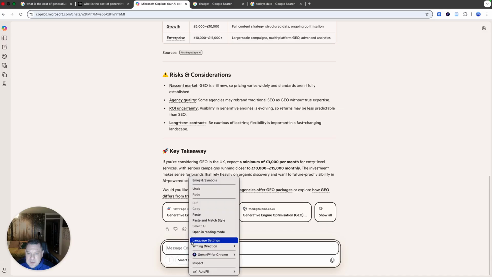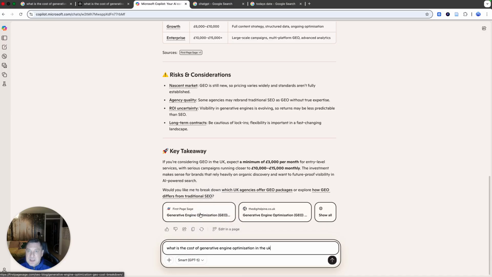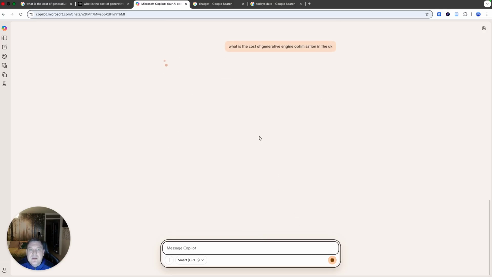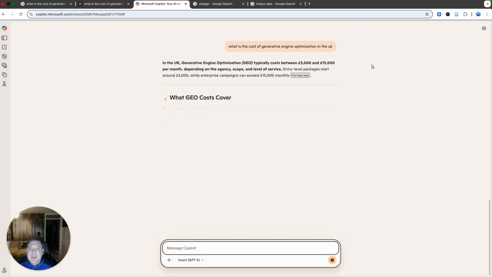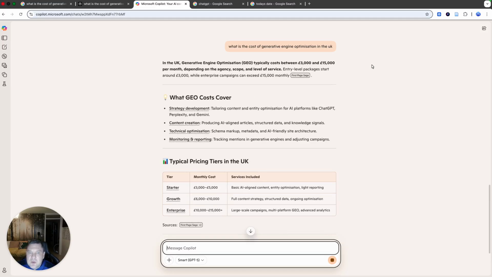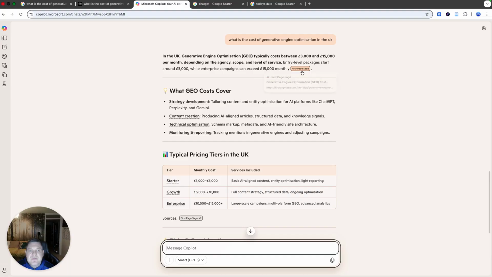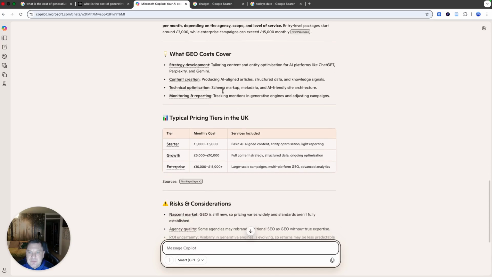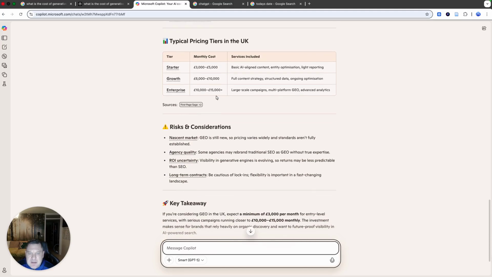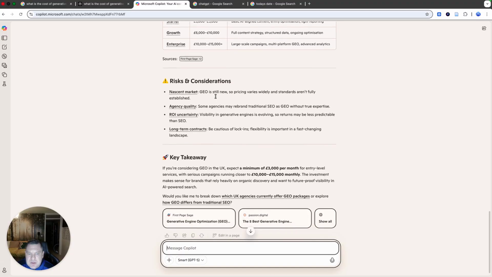Okay, so now I'm going to pop the prompt into Microsoft Copilot. So if we do that search and see what it comes out with. Okay, so in Microsoft Copilot, their first response mentions First Page Sage. Well done, First Page Sage. Scrolling further down, any other mentions of any other organizations?